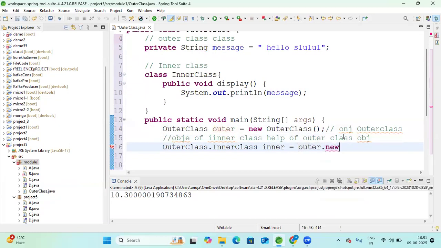With the help of the new keyword, we are creating the object. Now the inner class constructor, inner class initialization. In this way, we have created an outer class dot inner class object, inner, equal to the outer class object which we have just created, outer dot new inner class.